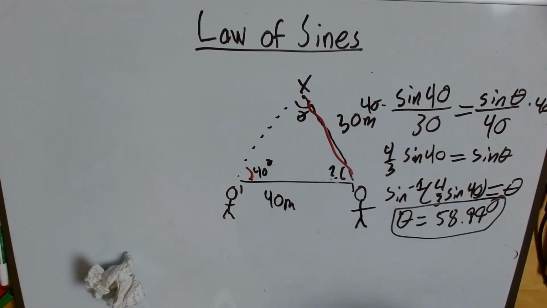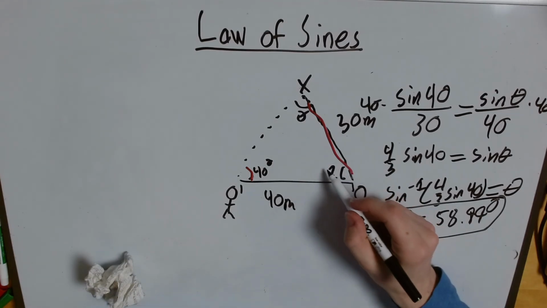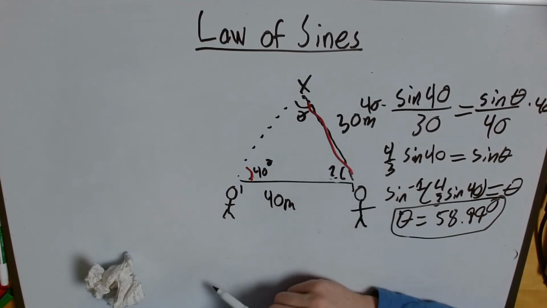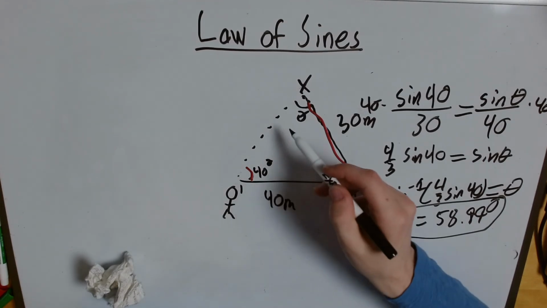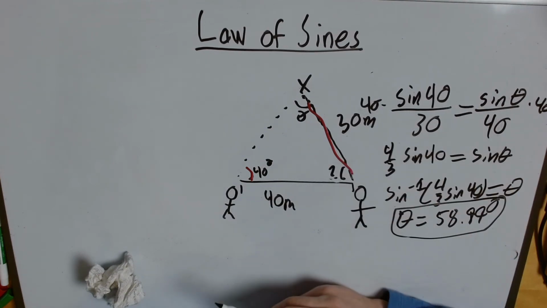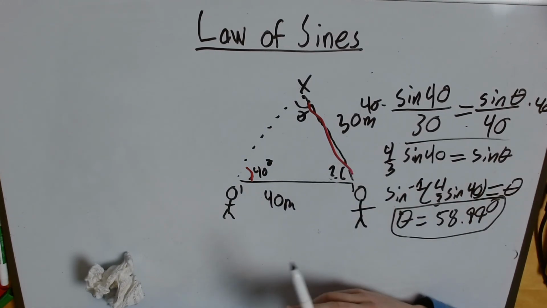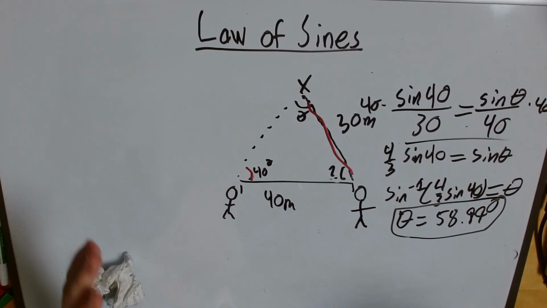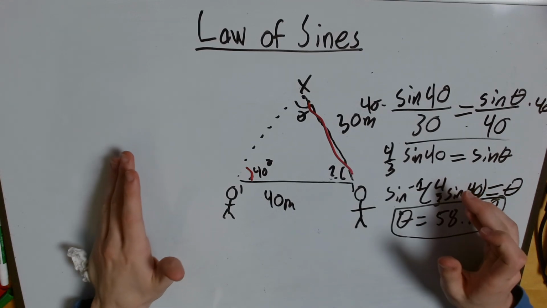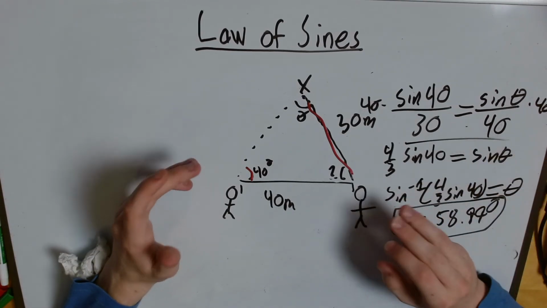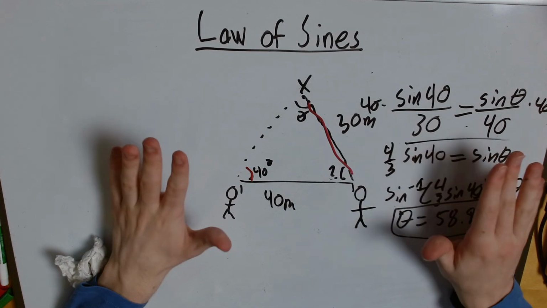Second, when using the law of sines, you don't need to write it out for all 3 side lengths and angles. As you can see, we never really used this angle here and this side length here. Those didn't matter for us, so I didn't write them because it'd just be something I wouldn't use. I only used these 2, so I only wrote these 2. And finally, I'll add a third tip that goes for every single math problem. Relax, focus on what you want to find and what you know. You do that, and you will solve every problem you come across.